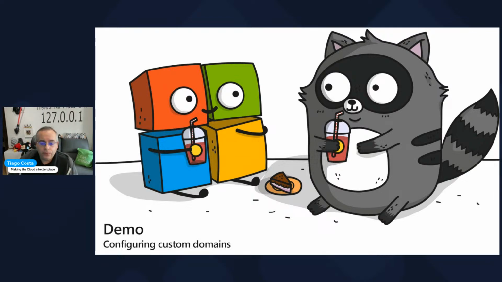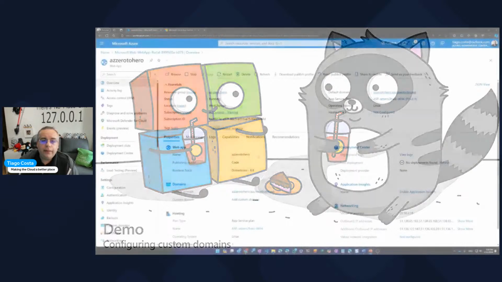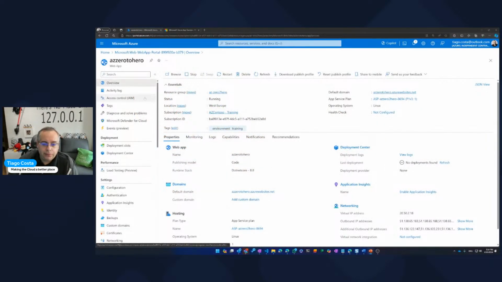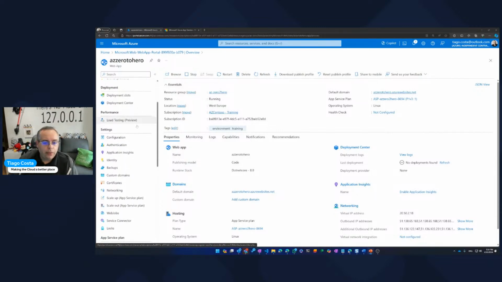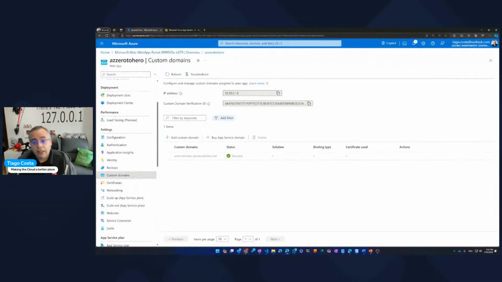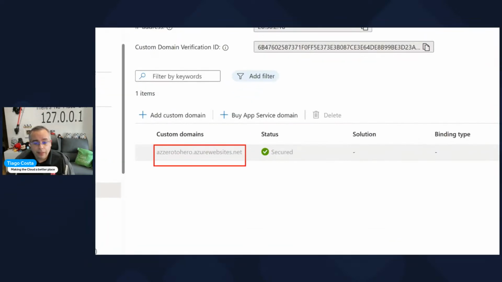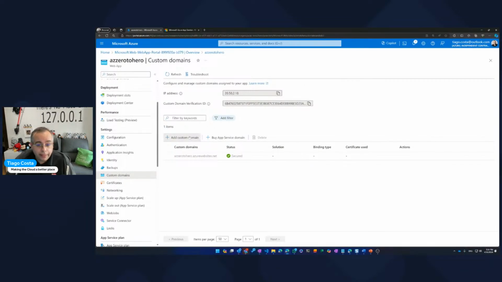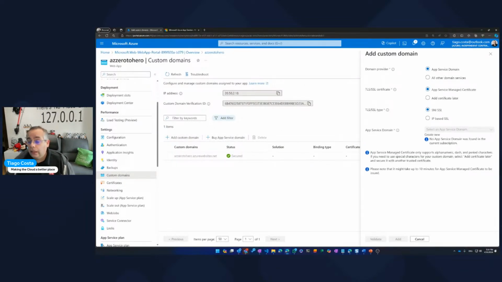So first we're going to come in here and add the custom domain part. So I need a custom domain. How do I start? Let me scroll down here, and I have custom domains. See, there's an option under settings called custom domains. So I click and see what it does. And I see, well, there's the standard domain here, but there's an option to add custom domains. So I'm like, let me click there and see what happens, right?